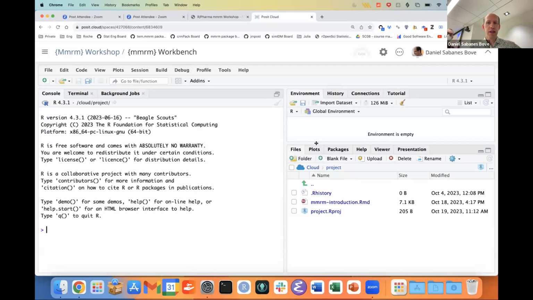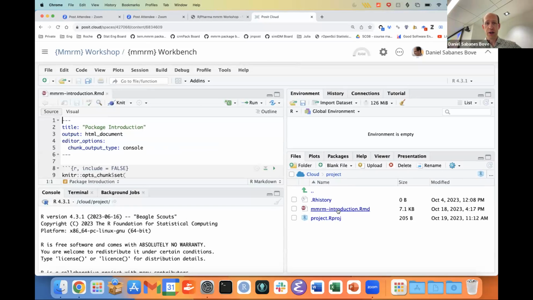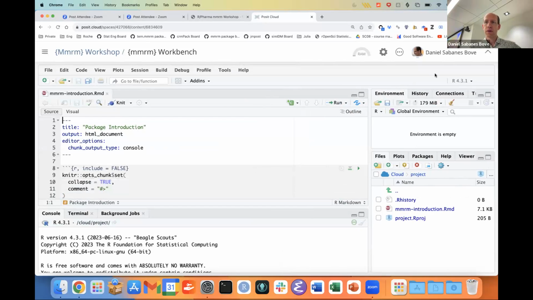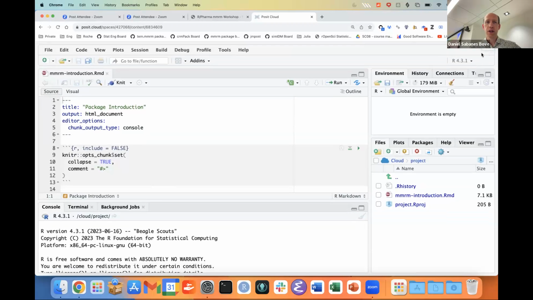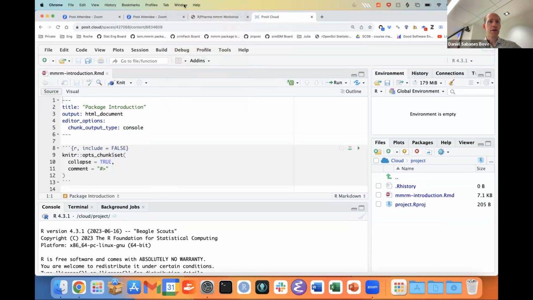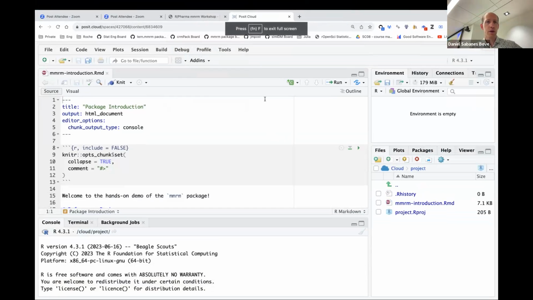So what we get in the end is this nice little RStudio session here. And in the files section, we want to open the mmrm introduction.Rmd file. Okay, so now we have this here. We can make this a little bit bigger when we collapse this thing here. And maybe we can even make it, can I make this full screen? Not sure. Somewhere there should be full screen or something. Oh yeah, great, thanks. Cool. Okay, something like this, then we have a lot of space.